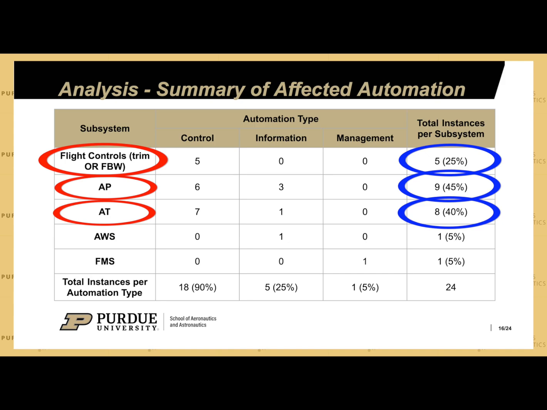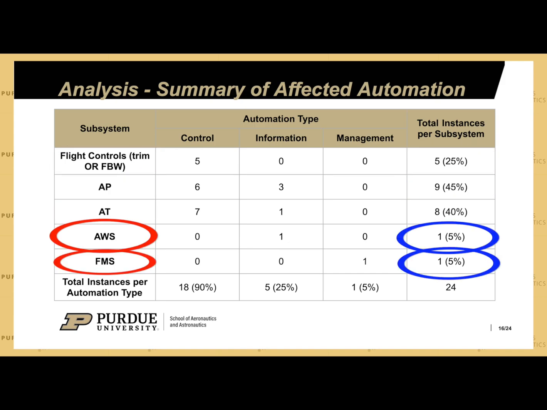We also found that the alerting and warning system and the flight management system are minor in terms of subsystems directly related to the accident. And as with the case of Aeroflot Flight 411 and American Airlines Flight 965, those systems themselves usually do not pose a significant hazard in terms of automation, and the risk can be easily mitigated by proper intervention by pilots or the design change of other parts connected to those systems.